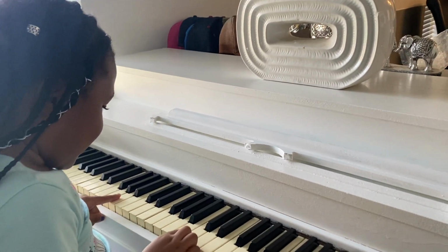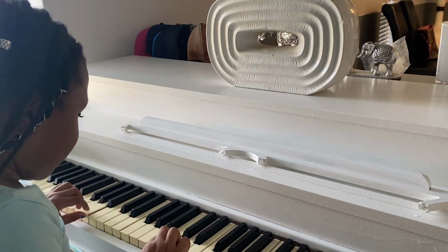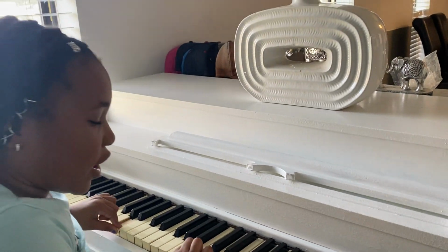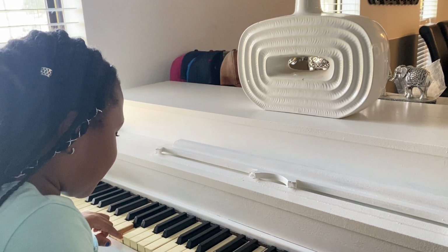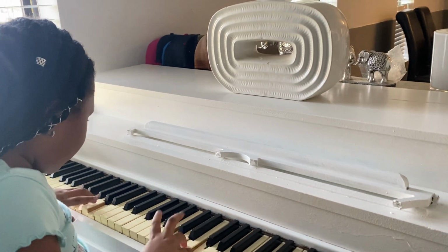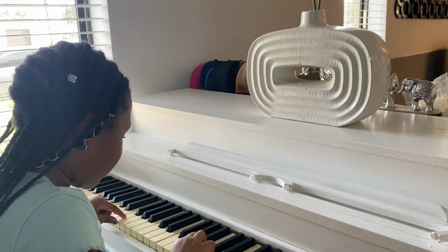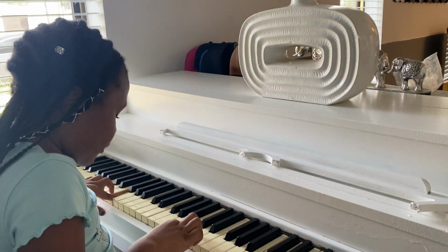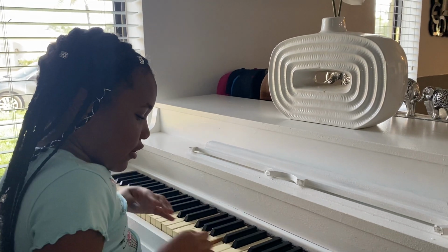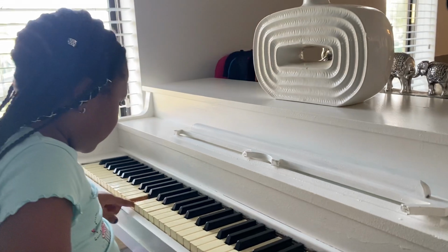What is this? So you're just gonna do this part with these two stuck notes. These two notes that are stuck, you gotta do these. And then you gotta do like that, that's easy. Or you could do it with this note. Or you gotta go to the lighter side to make it even better.